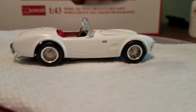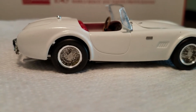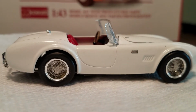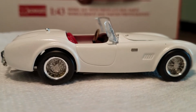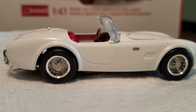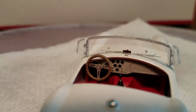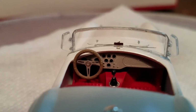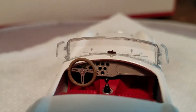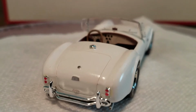The wire wheels, tremendous. And it was pointed out to me as I was building this by someone else that the knockoffs are actually directional. There's two for each side. So I had to make sure I put those on the right side. The dash and steering wheel are also photo etched metal parts. Well, just the spokes on the steering wheel. The rim's a plastic piece. And those are all fabulous and worthwhile, and I'm glad they made them.